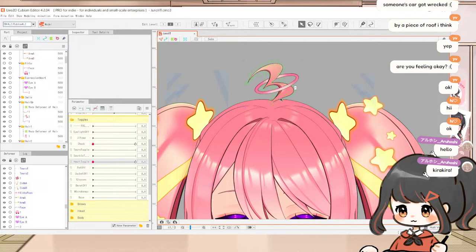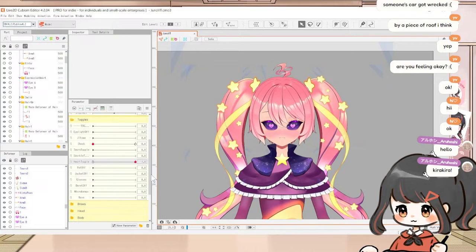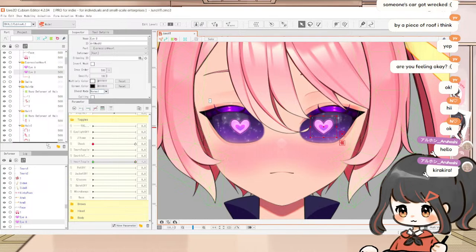Okay. I can get this set up right now. Hold on. Oh, also, this is kind of off topic, but I did want to talk about the Live2D rigging that I did for Ikatan. I'll show you that in a second. Hold on. Let me save this first.